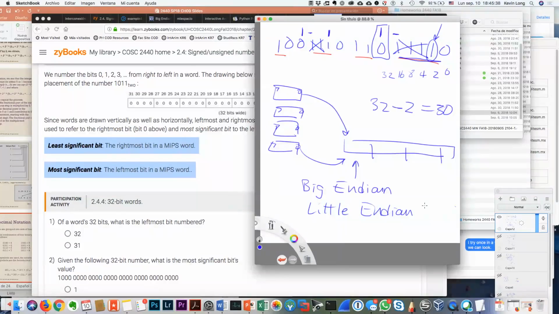And this textbook does talk about it. But this has to do with which sequence you put these things in. And different computers do it for good reasons, different ways. And like I said, with ARM, you can pick. When you're going to deploy it in your phone or something, you can set a bit that tells ARM to store all of your words in little or big Endian format.